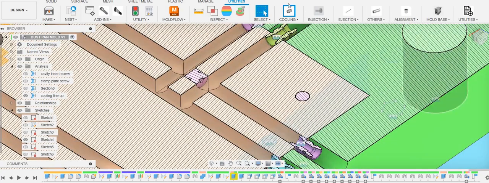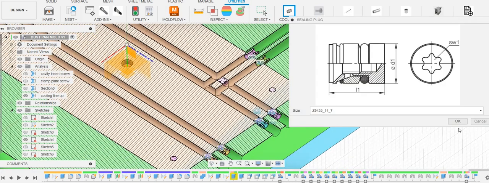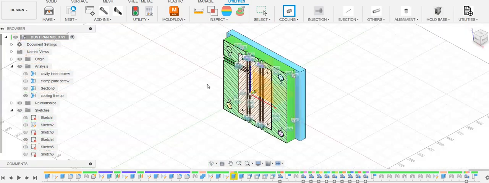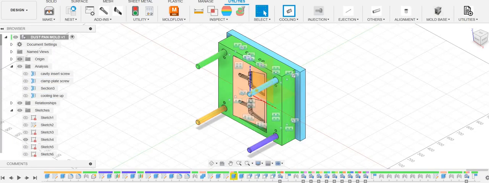Also create that one for this side, in components at the origin. Let me turn off this session view.